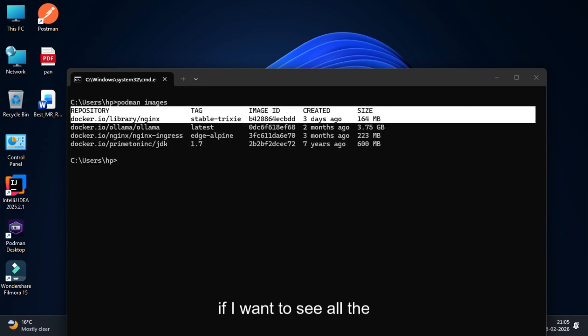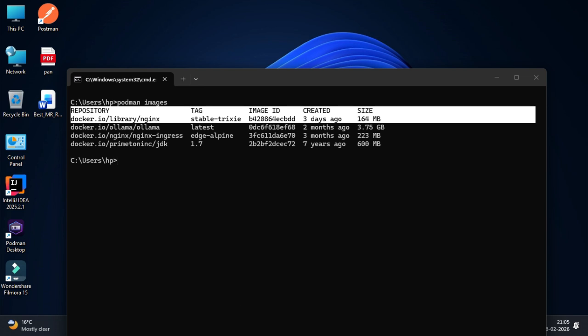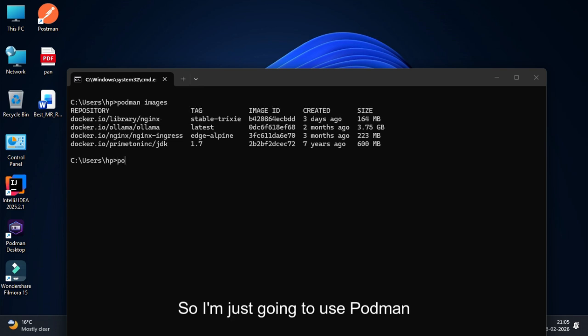If I want to see all the information of the Nginx image like architecture, OS details, metadata, port number, entry points like that, there is a command that we need to use: podman inspect, and we can pass either the image name or the image ID.